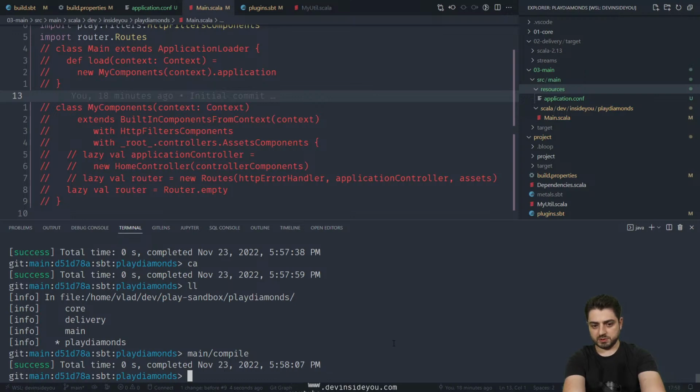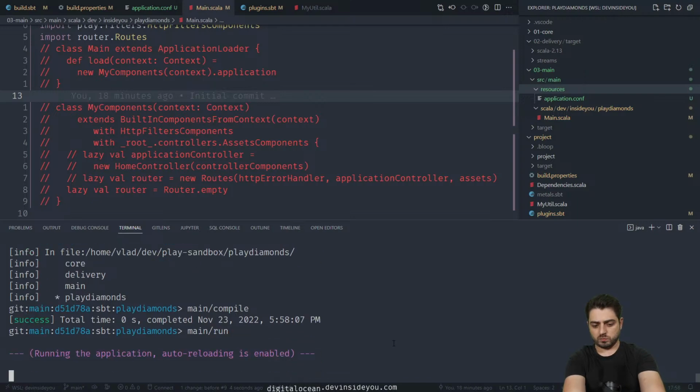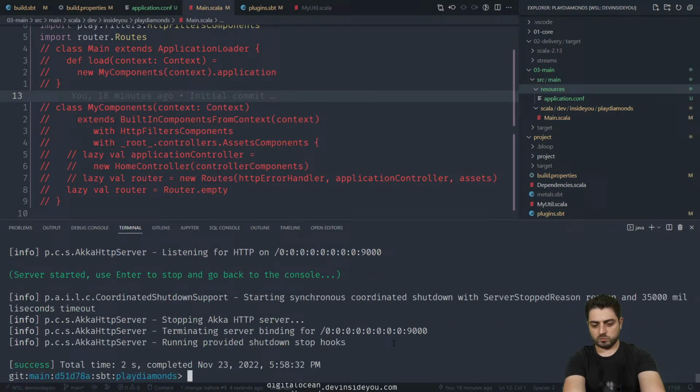Diamond side, you play diamond's main. Do you guys see it?